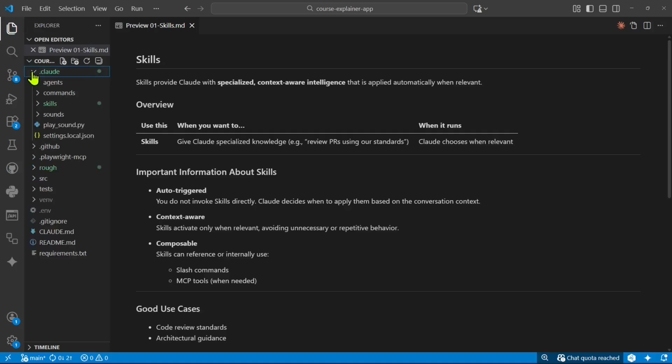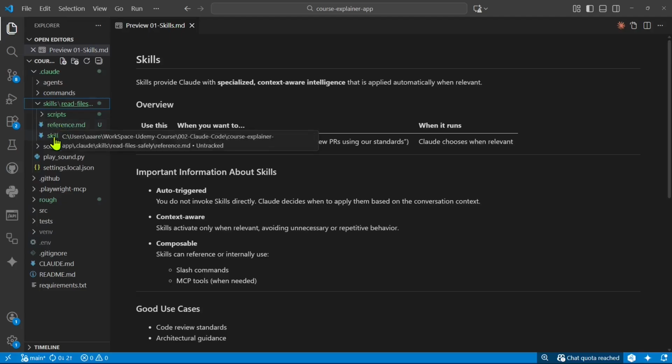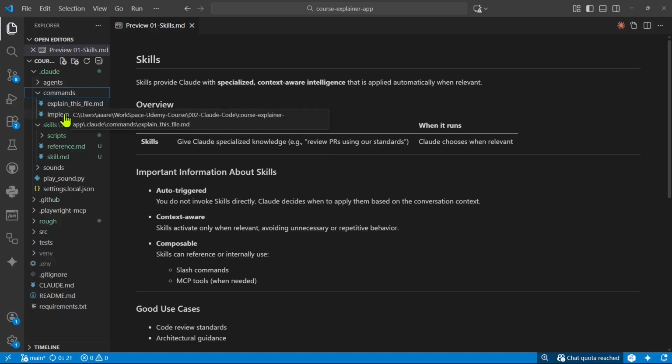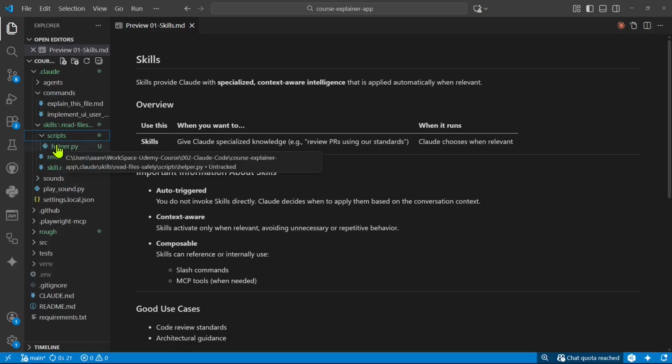We have already seen that under the skills we have multiple files like scripts, reference.md or any file we can have, or directories which act as a resource for this particular skill. Not only under this directory, you can reference files from any directory in your system. Similarly, you can invoke other / commands that are already available inside your skills. Skills can also reference MCP tools. We have already seen skills can invoke different scripts. Similarly, it can use any MCP tools that are available in your Claude.